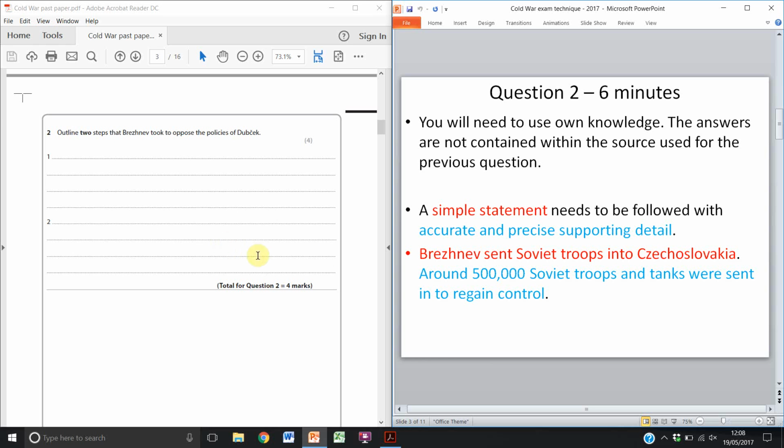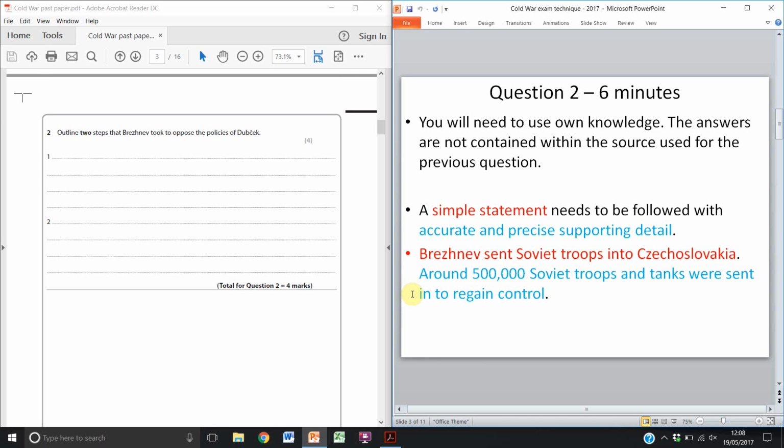And that paragraph is going to consist of a simple statement that is then followed up with accurate and precise supporting detail. So if you look on the right of the screen, the final bullet point, you will see I've given an example of what that simple short paragraph would look like. Brezhnev sent Soviet troops into Czechoslovakia. That is a simple statement.